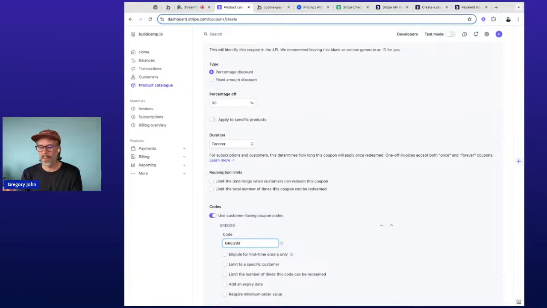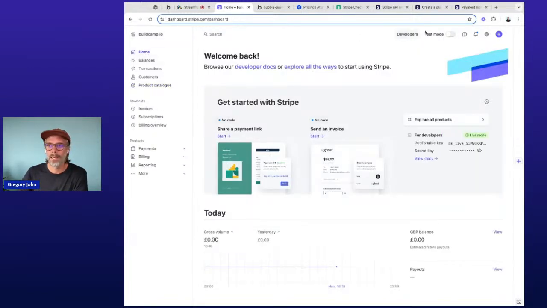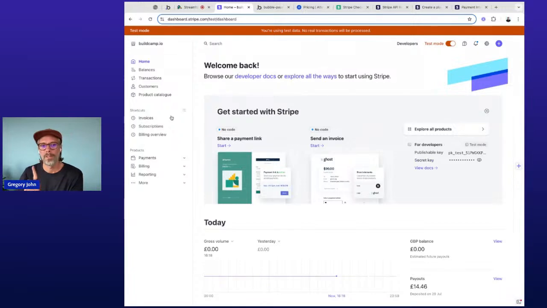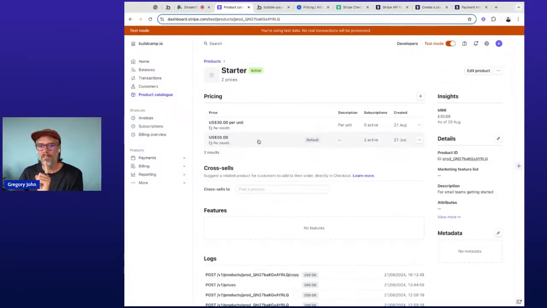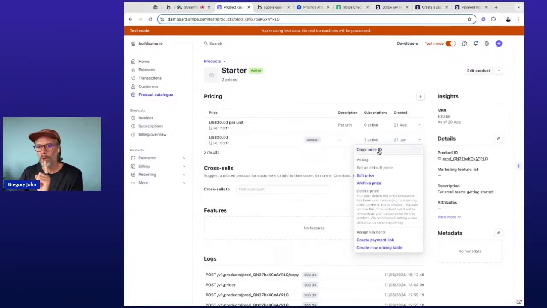But we switch to live mode to grab the secret key. We update our pricing IDs, not our product IDs, our pricing IDs. Let me just go back because I want to show you the distinction. In the product catalog, we have pricing IDs here, copy price ID. That's what Stripe interacts with, a pricing ID. And the reason why it interacts with the price ID is because you can have multiple prices per product. And this actually leads on to another question that I surfaced earlier.